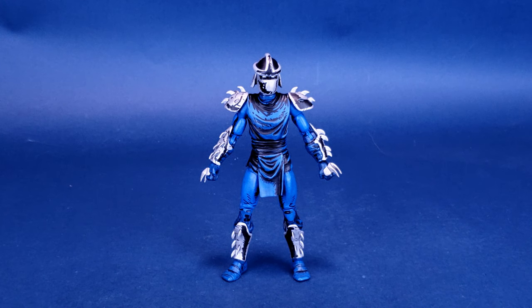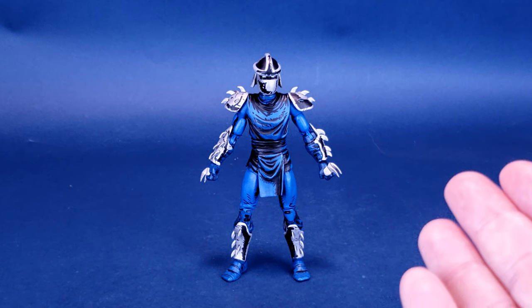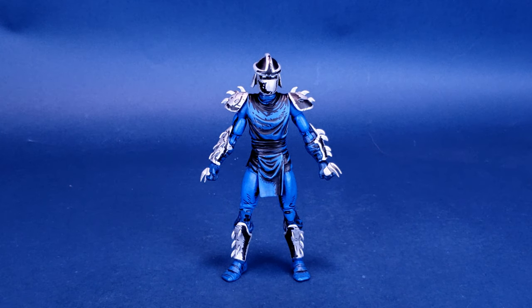Each one of the boxes had a theme to it, and each theme came with its own exclusive figure. Crate 1 was a Mirage Comics-based box, and with that came the Mirage Shredder. Box 2 was arcade-based, in which it came with the Electrified Turtle that you guys have probably seen online, based on the design of that turtle being electrified in the original Turtles arcade game. Box 3 was a cartoon-based box, in which we got a Rocksteady, and that gave you three figures.